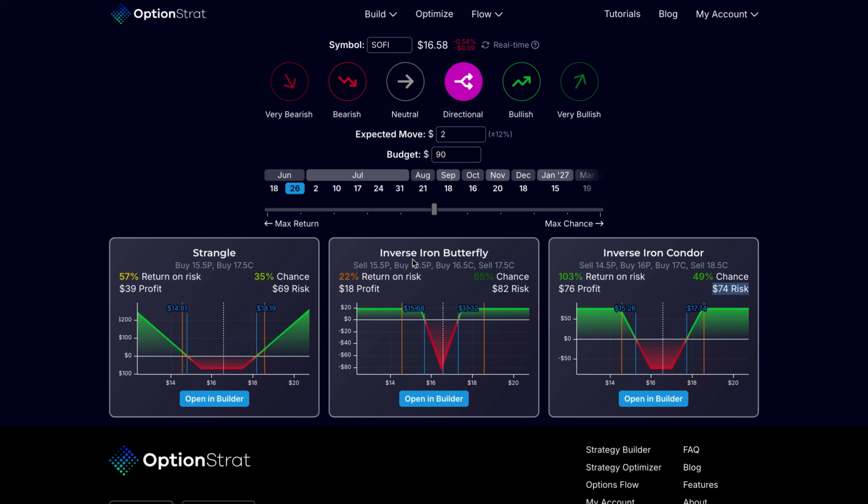But as you can see here, using this tool, if you have a stock in mind, you have a budget, you have a sentiment, you can come in here quickly, add all that information in this area. And then down here, you're going to get potential strategies that you can implement. And also, again, very specific strike prices based on what will meet that criteria, meet that view that you have.